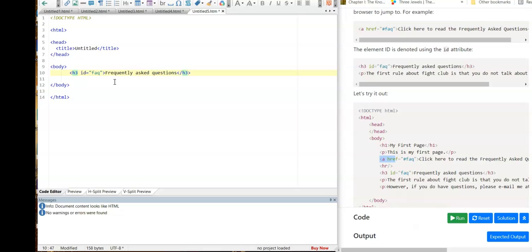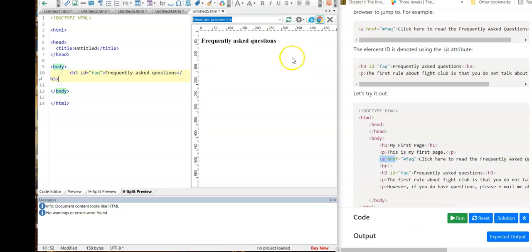I like to put a little period there, you don't have to. So this is what it looks like. And then you go to the next one, which is a paragraph.